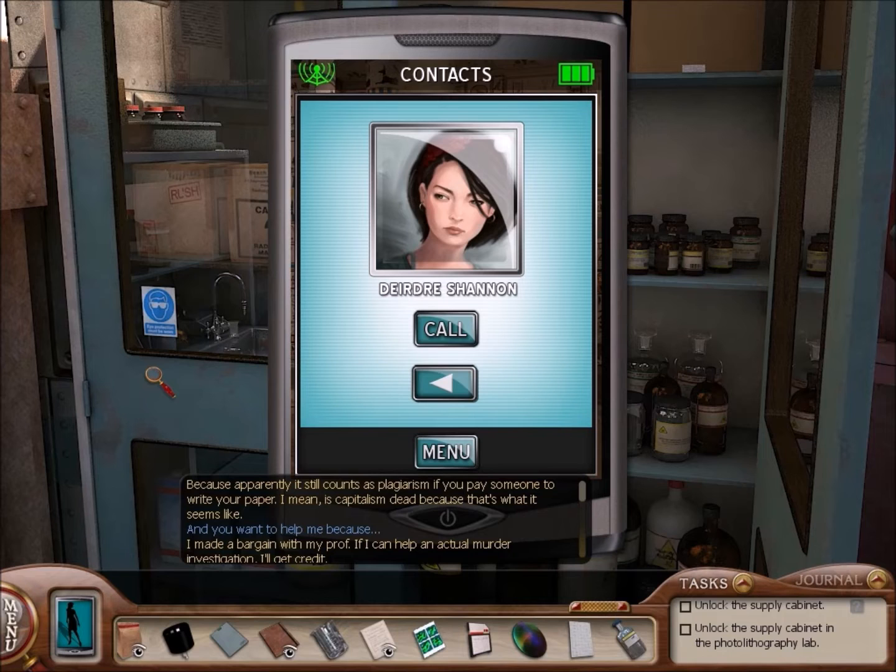So Deirdre apparently talks a while. This phone call counts as plagiarism if you pay someone to write your paper. I know, I mean, if you let the cat die, it's different than if you call her.